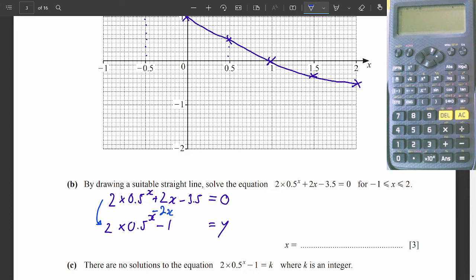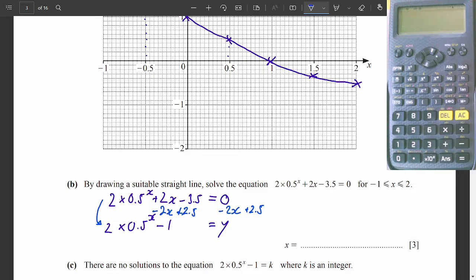So we subtract it. And in any equation, what we do on the left, we have to do on the right. So we need to subtract 2x from that side as well to keep it equal. Okay, how do we get from minus 3.5 to minus 1? We need to add 2.5. So minus 3.5 plus 2.5 gives me minus 1. What we do on the left, we have to do on the right.